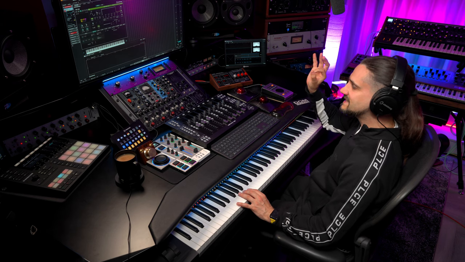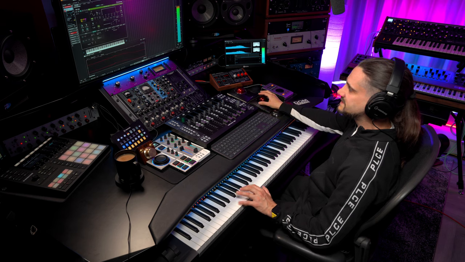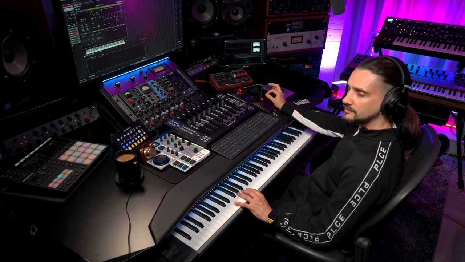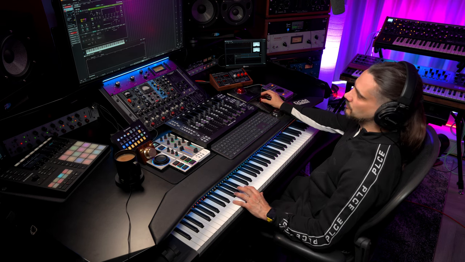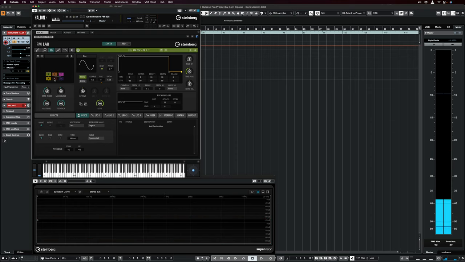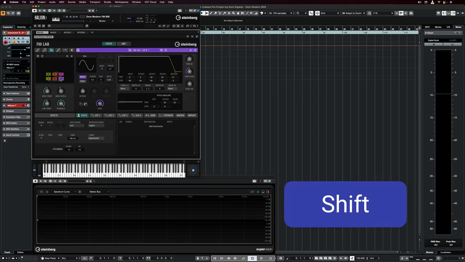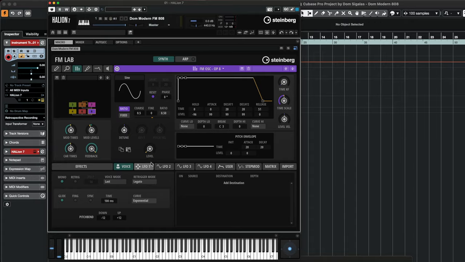So this is a higher element. This is in the high mid range. This will give me an even more pronounced attack for my 808. So let's activate everything by pressing shift. Let's listen to all of these one by one. Let's bring up our body with operator 8. Then our knock with operator 5. Our higher knock with operator 4.